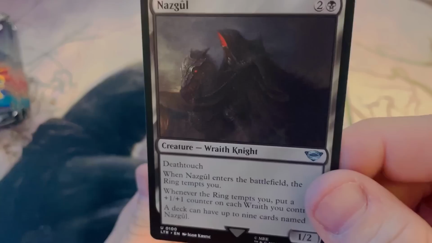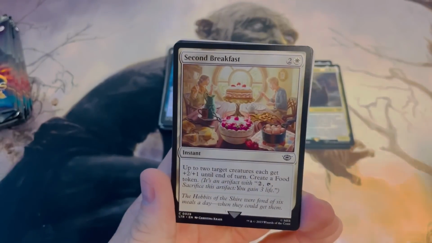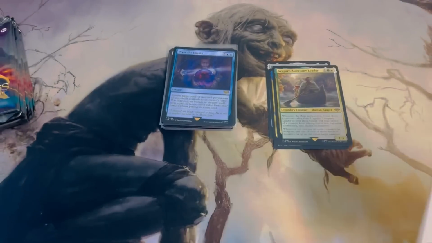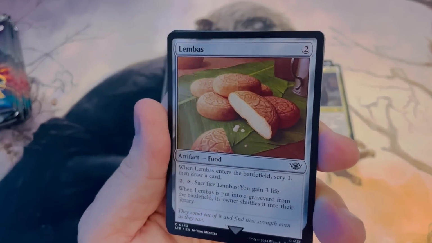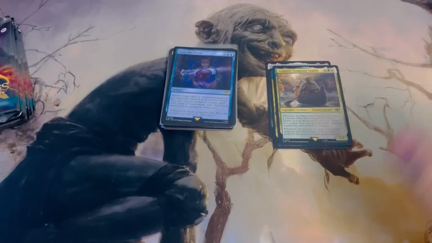And there's quite a few arts of these Nazgul if you keep your eyes peeled. Gandalf, Council. And if there's a recipe out there for this, I may try to make it. Just for fun.